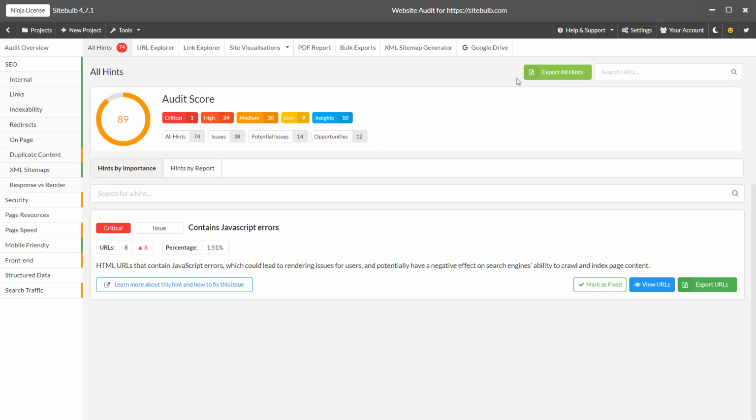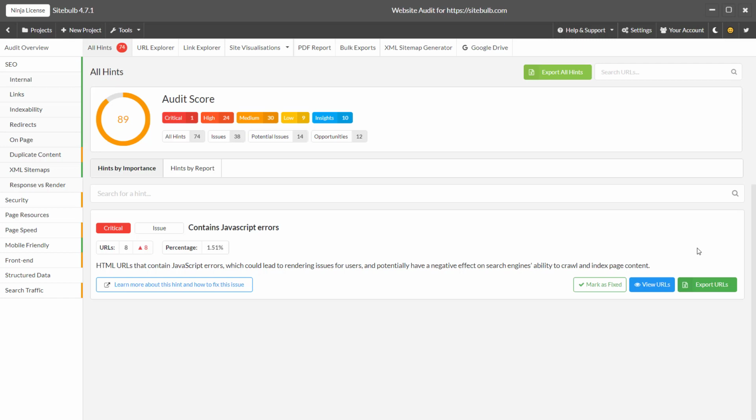Now we also have this button over here called Export All Hints. So in this case, we had 74 triggered hints, and that means there's 74 individual exports that we could do. And one of the workflows that we saw a lot of users doing was exporting each one of these individually, pushing them up to Google Sheets, and then linking them together manually to present to a client. Okay, here's a list of problems on your website, and here are the spreadsheets that show all the affected URLs for each one to give to your developer to fix.